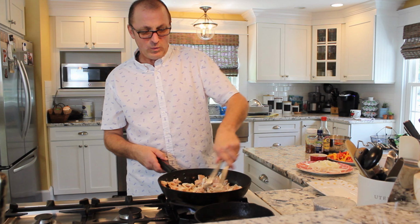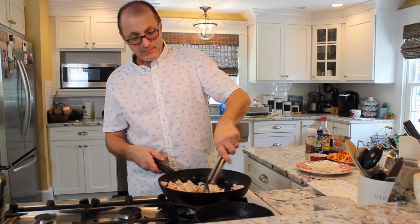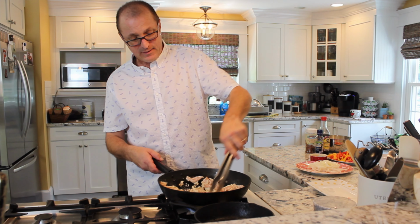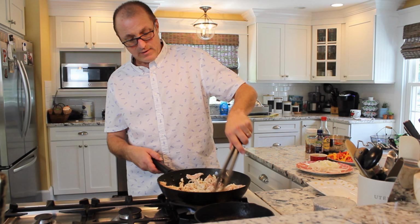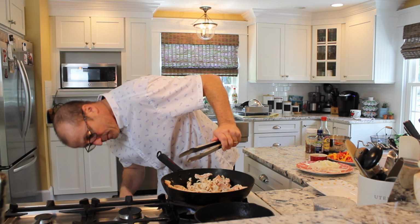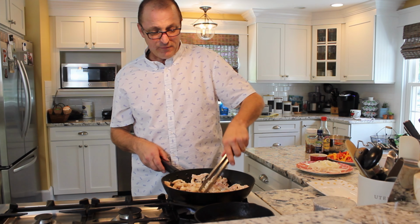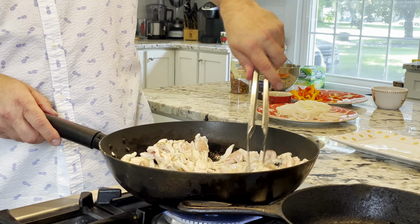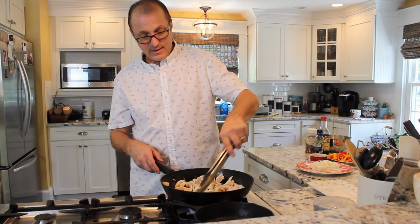Chicken in, it cools the pan off a little bit. You don't want that. You want this to get a little crispy. You want this to get some good color. A good sear on it, because if you don't, and you hear as I move that around, make sure everything's still on full, it's releasing some of its liquid, and that's cooling the pan. You don't want to cool the pan too much. Keep it hot.